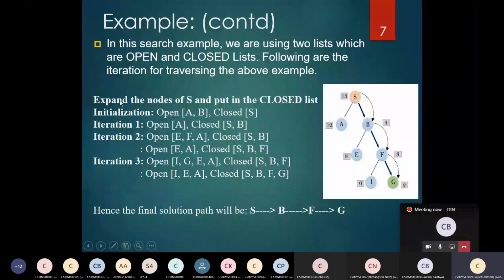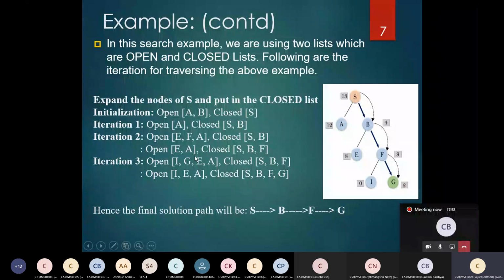Expand the node S and put it in the closed list. Initialization: open [A, B], closed [S]. Iteration 1: open [A], closed [S, B]. In iteration 2: open [E, F, A], closed [S, B].